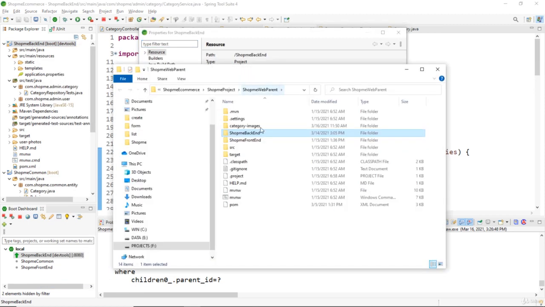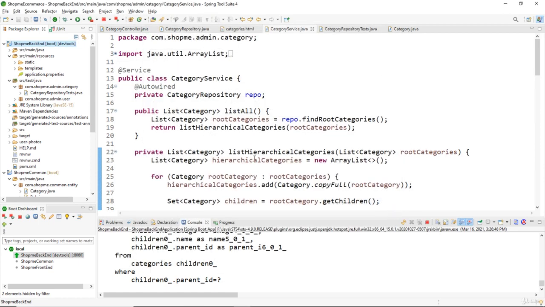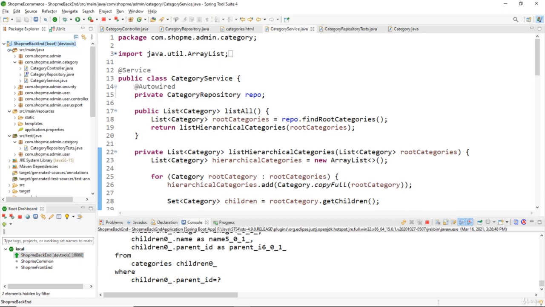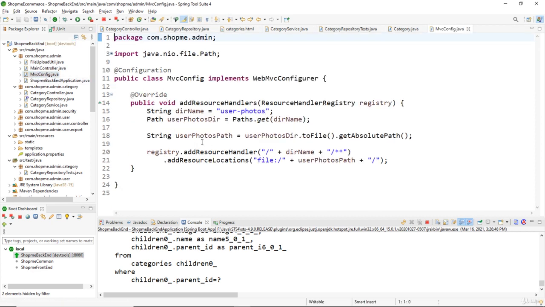As you can see in the category images directory here, we have 3 images for 3 categories here, and now we just need to expose this category images directory to be accessible by the web client, the web browser. So we need to open the Spring MVC configuration file, which is the MVC config class here, and write similar code that exposes the user photos directory here.